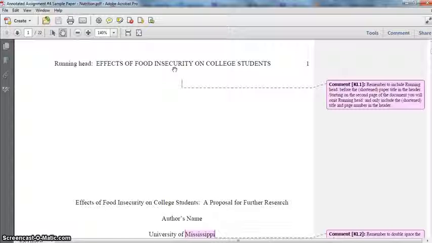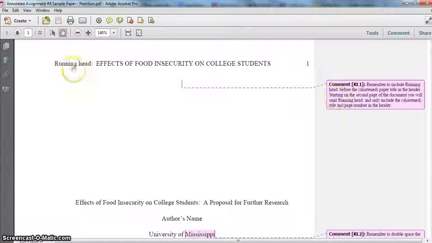Now I haven't been deducting any points for that, but I do point that out for you just because there are probably some faculty that you may end up in their courses later on, and if you're using APA style and you don't quite have this right, it is possible you may be penalized for this in the future. So again, I haven't been deducting points for this even when I'm commenting on it, but in the future it's probably something that you do want to know just because this is an APA feature.